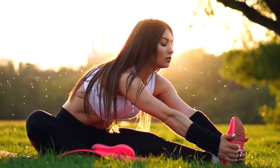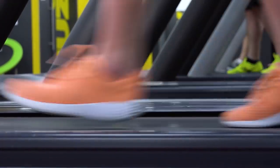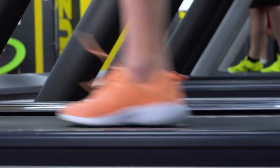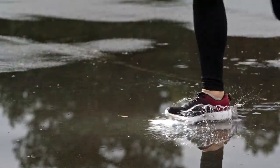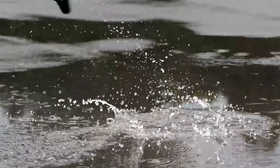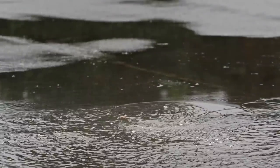Here are a few tips that may help you when searching for the perfect running shoes. Feet tend to swell while you run and throughout the day, so trying on your shoes in the afternoon or evening may provide a more accurate fit. The shoe should wrap comfortably around your foot. It should not pinch or feel sloppy, and your foot should be centered on the platform of the shoe.